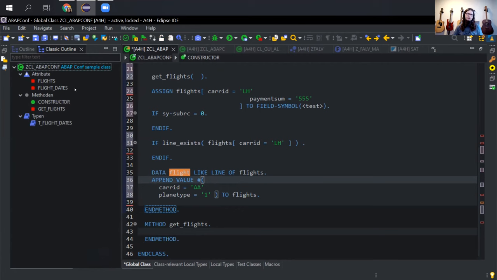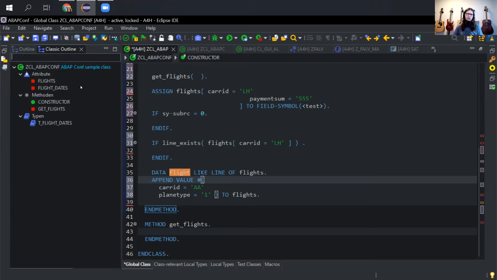You see, I have switched the language to German before. That's why all the folder names and all the stuff, and probably also the descriptions, will be in German. But this is only to show you how it works, so it doesn't matter in the end. What is the advantage of the classic outline in comparison to the normal outline?